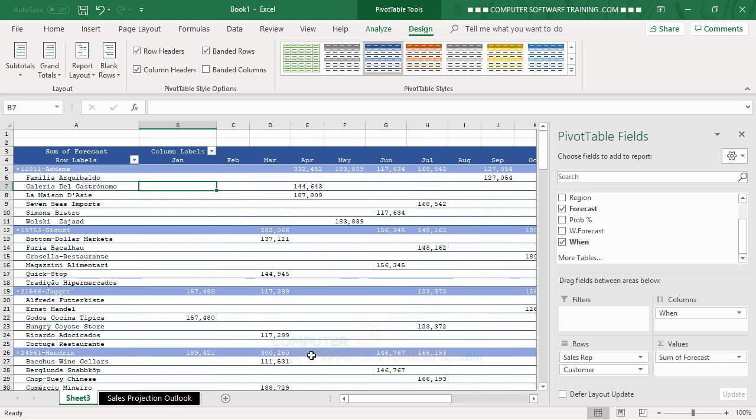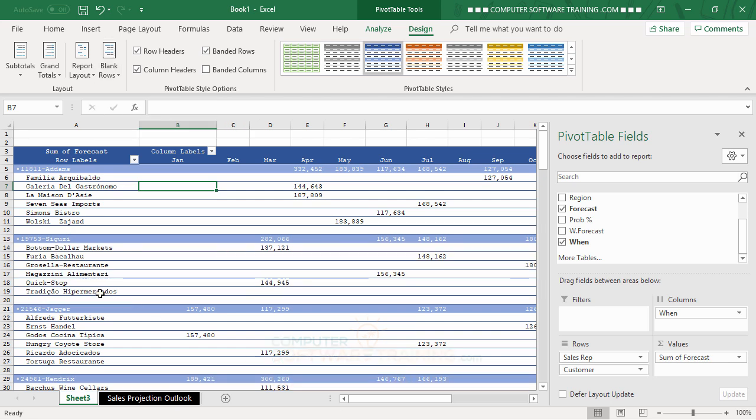The other thing you can do too is if you want to put some extra space between each of these groups, not that it doesn't look good now, but let's just say you want to do that, then all you have to do is go over here where it says Blank Rows, all right? Click onto that and tell it that you want to insert a blank line, and there it goes, and you'll see all those go in there. So that's pretty cool, all right?